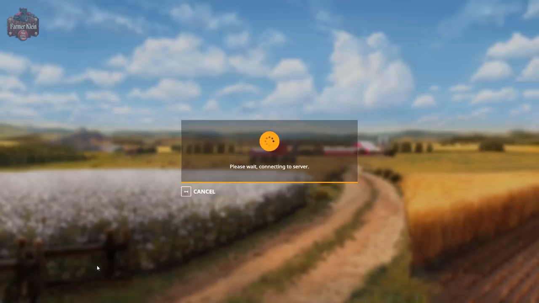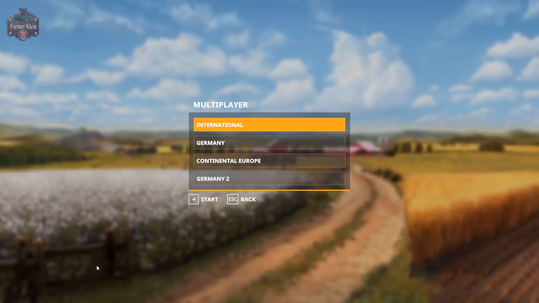And now we're going to pick our matchmaking server. So if you're joining a multiplayer session, the person who's hosting it has probably already told you what the matchmaking server is. It's going to be either international, Germany, continental Europe, or Germany too. If you pick the wrong one, you're not going to find the server you're trying to connect to. We're going to go with international.